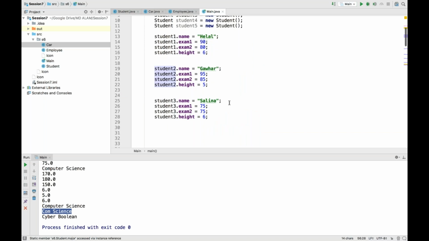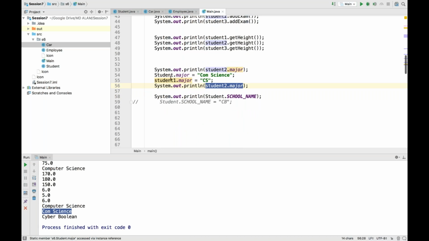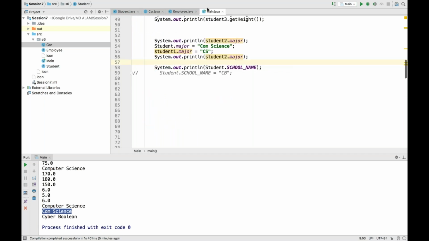Can you go to the other page? Can you X out the student major, the class page? This page, right? This is a student class right here.